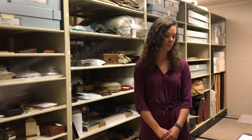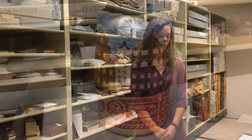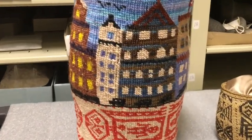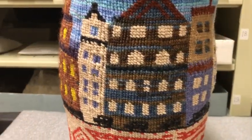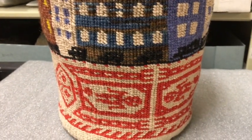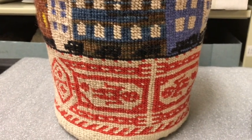And in particular, our collection features many objects created by indigenous people, those that lived along the Columbia Plateau. Native people from tribes like the Confederated Tribes of Warm Springs, Confederated Tribes of Umatilla, the Nez Perce and Klamath tribes. One of my favorite objects in the collection is this twined bag by Pat Courtney Gold. The title of this bag is Native Culture Endures. This bag features an urban landscape filled with buildings, trucks, and birds. They're woven into the bag using colorful fibers. The lower section of the bag features Wasco figures.